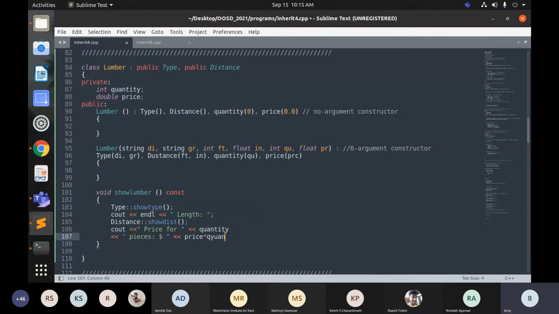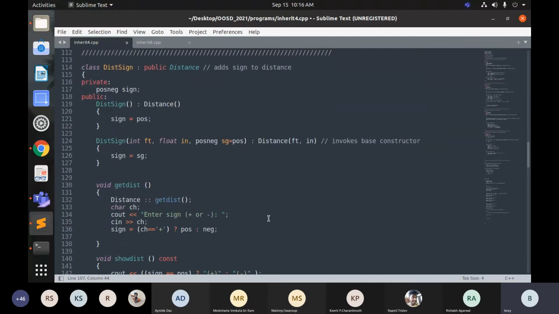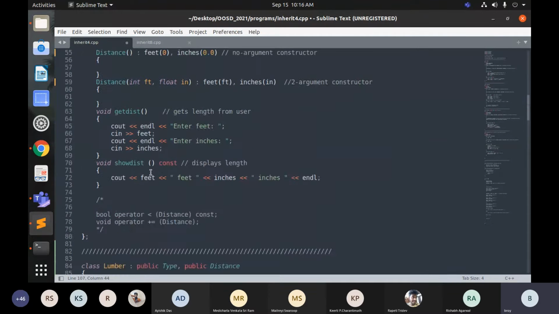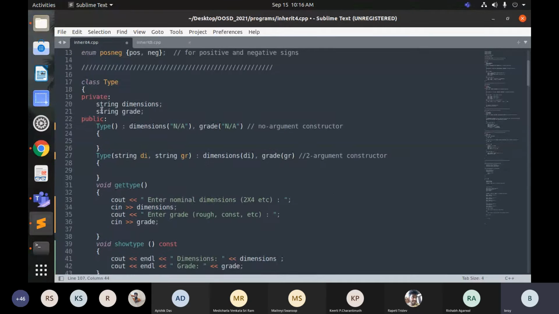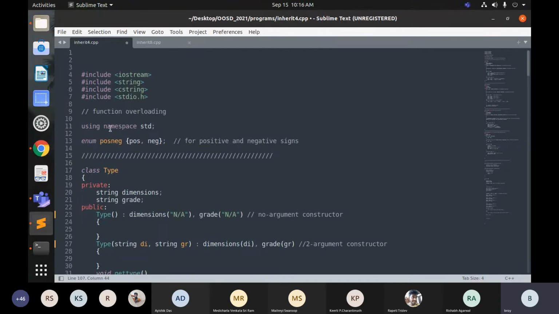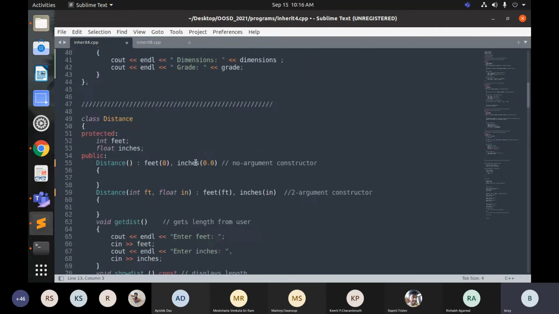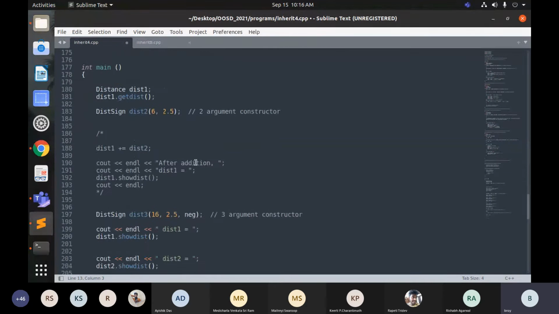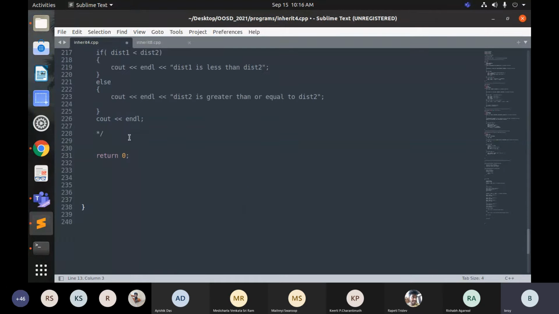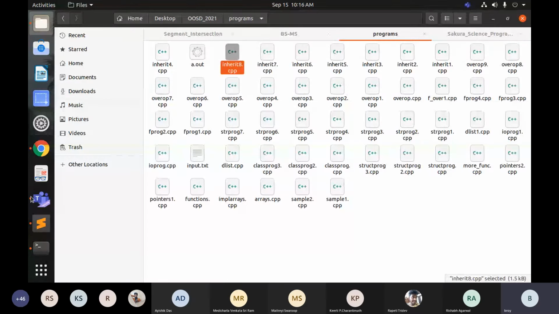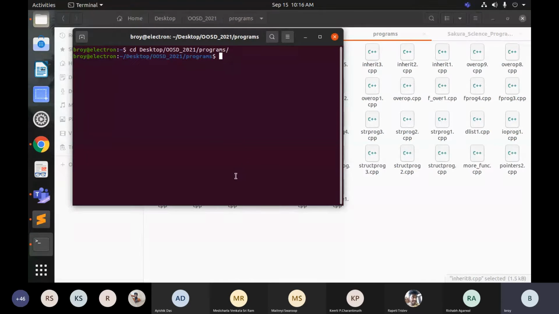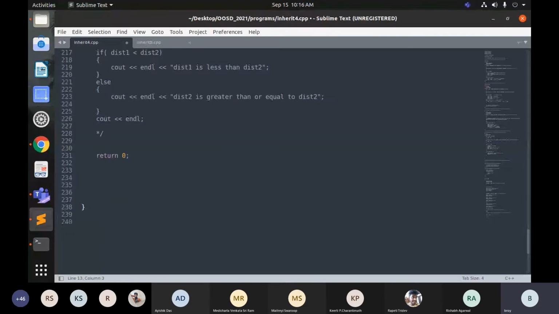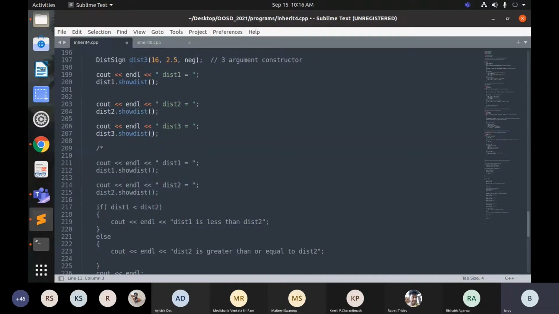So the total price is like price per unit into quantity. Okay. So this is not required anymore. And let me comment. Oh, I should have saved this before. Okay, let this be.